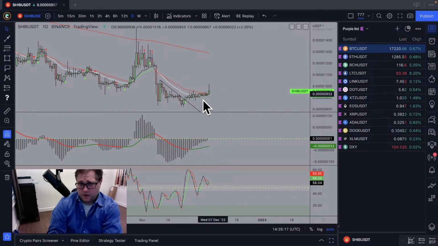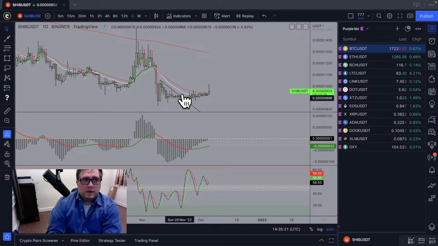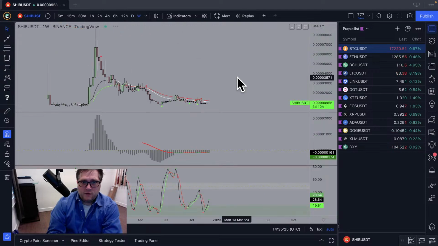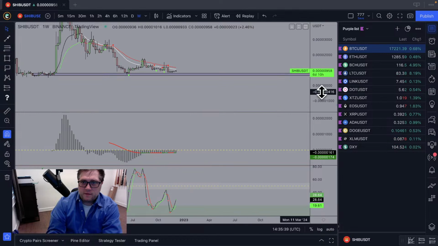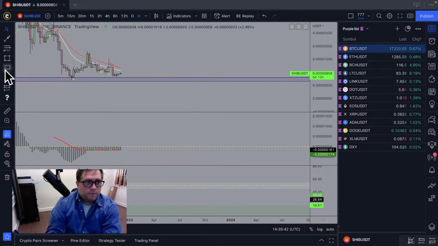5.71% lost. If you're going to be in Shiba Inu and you're going to ride that out, you want to wait for that entry. And that entry is going to be way back over here. Anywhere in here, this is an extremely strong support level right now. So if you do want to get into Shiba Inu, let's see where that price is. I'll mark it for you. That's where you're going to want to try to take positions.